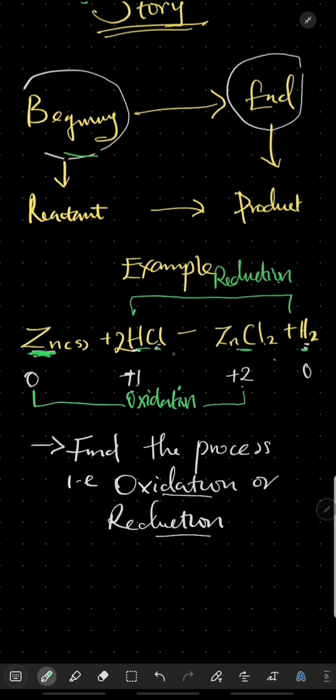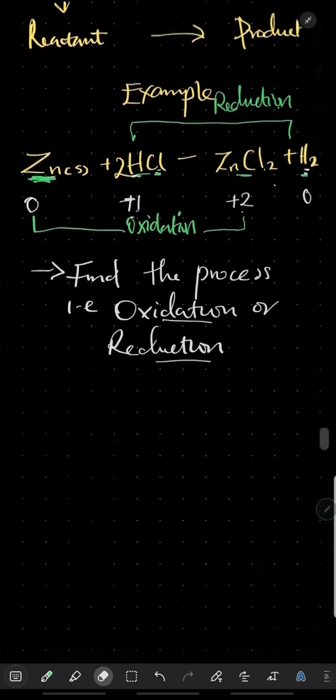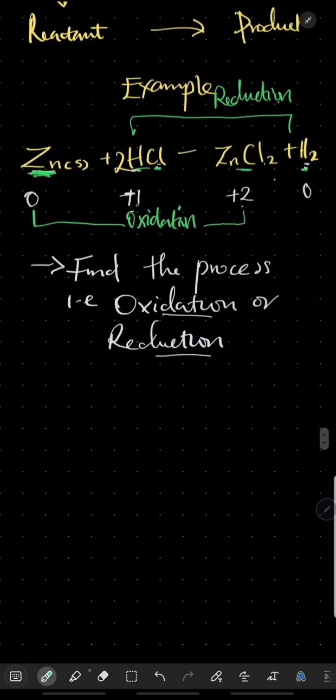Now let's look at it. Don't forget that chlorine is an electronegative element. Now note, all non-metals are electronegative elements. How did I know this? That's the reason why I told you to go and watch the video on the oxidation number. If you watch the video, I did something like this.